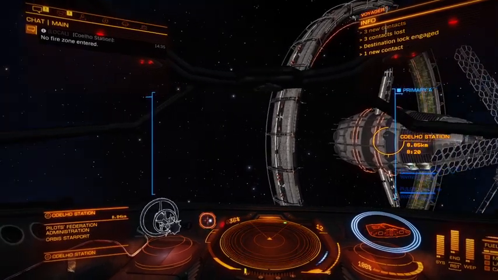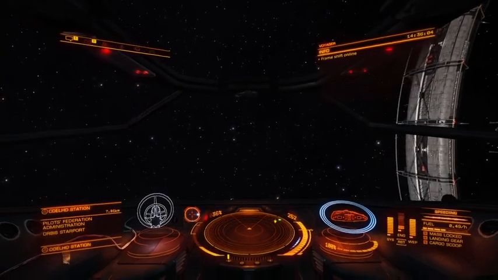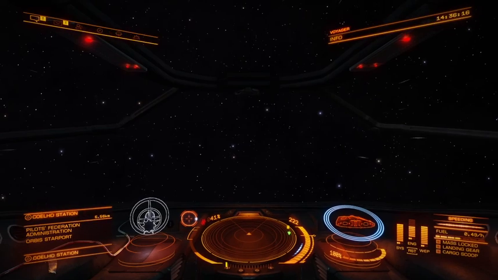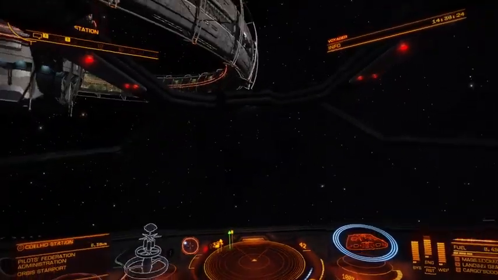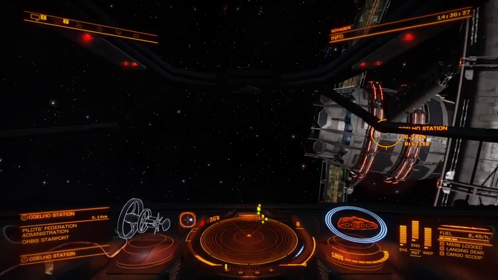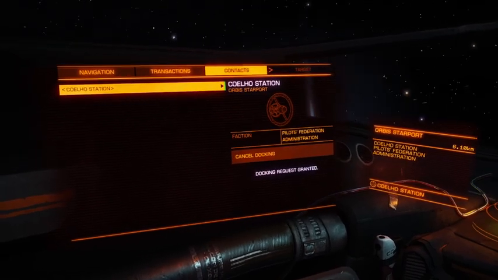There we go. So a little boost. Let's go ahead and slow down. All right, let's request permission to dock. And then we'll turn in these missions. We'll go get another ship, and then we'll call this one a day.